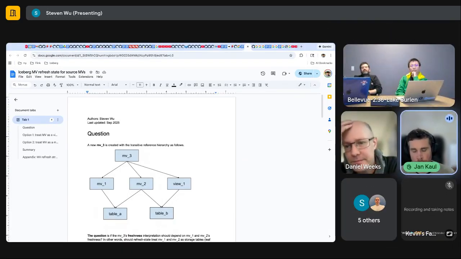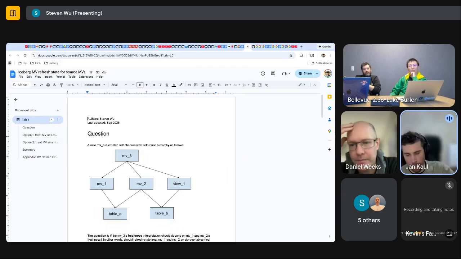I actually really like the idea to only include the older snapshots, because I was thinking about this, and I think you can prove that if the older snapshot is within the staleness window, the newer snapshot will also be in the staleness window. And if the older snapshot is invalid, the entire materialized view is stale, so it only takes one out of date source table to make the entire materialized view stale. So I think you could prove that as long as the older one is stale, the entire materialized view is stale.